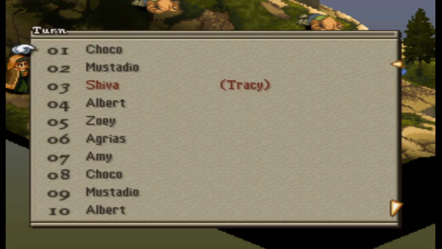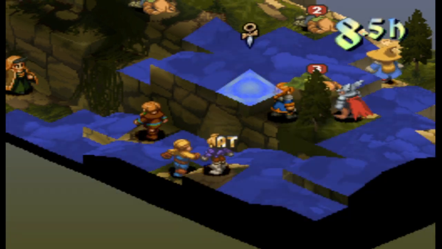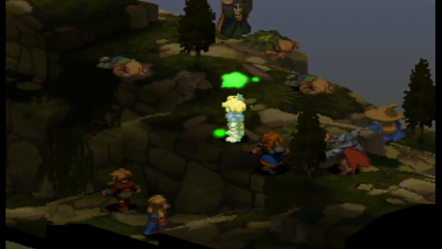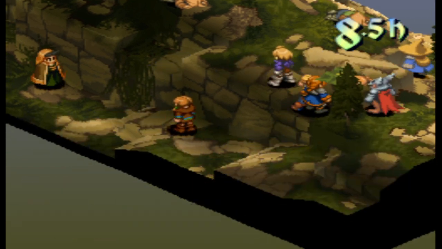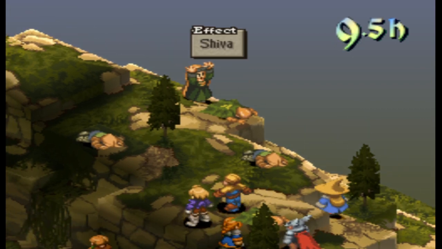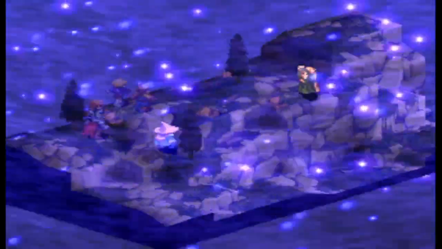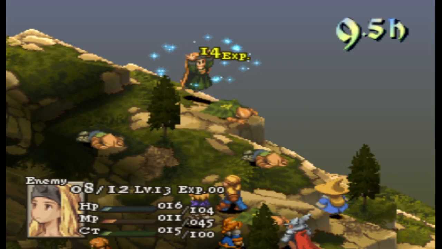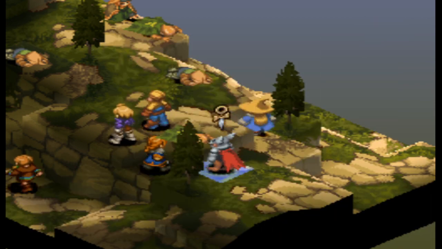What's that going on? Okay, Mustadio's getting a turn. Shooting her? Yeah. Okay, this Shiva shouldn't kill her. I hope. Yeah. And she gets D-split. Alright, let's see. Albert, then Zoe.